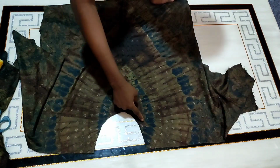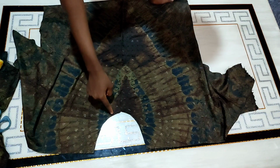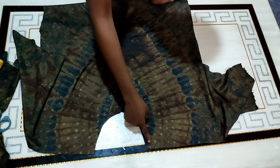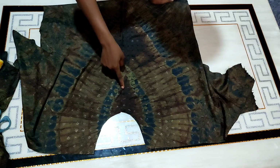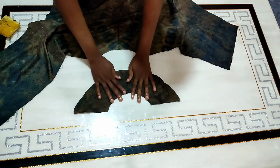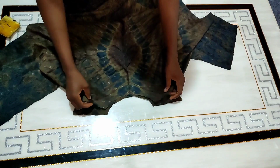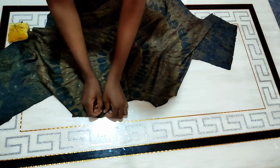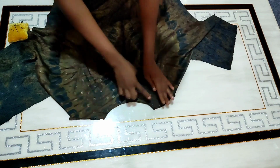So I'm going to stitch this way, go round first and then come down and do this way, or I'll take it like this, go down, take it up and finish it. So whichever one works for you, go ahead. For the back part, this is the other piece I cut for the back part of the neck. So I'm going to also pin it down and do the same thing, stitch on it and turn over.